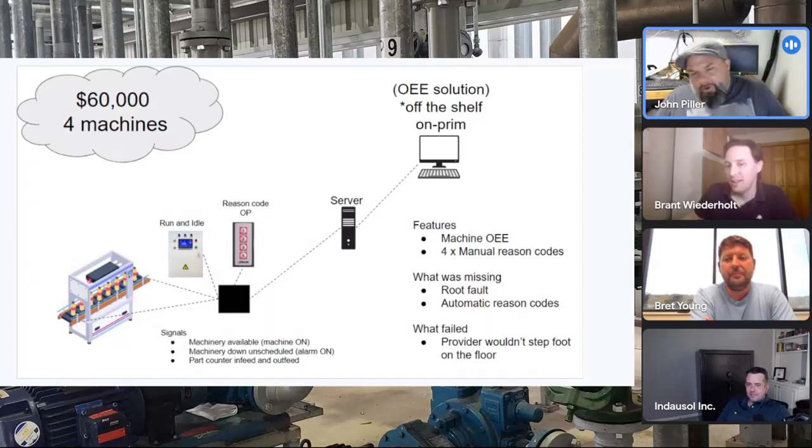To your point, Brett, and to your point, Brant, the solution was, "I know how to do it if everything was on a server. Now all I need is data, and then I can do it. So just give me data, right?" And that's the presentation. That's where they come from. They weren't on the plant floor.